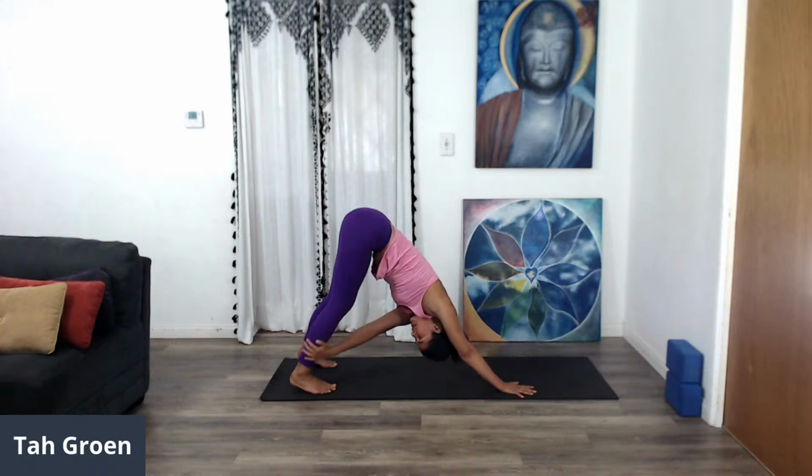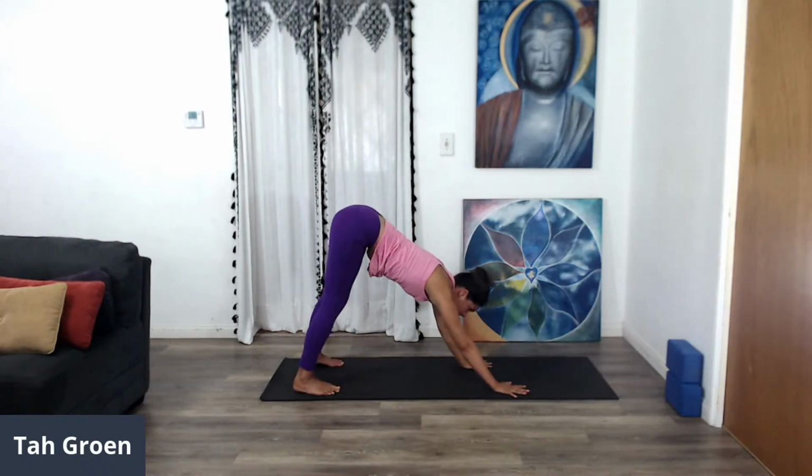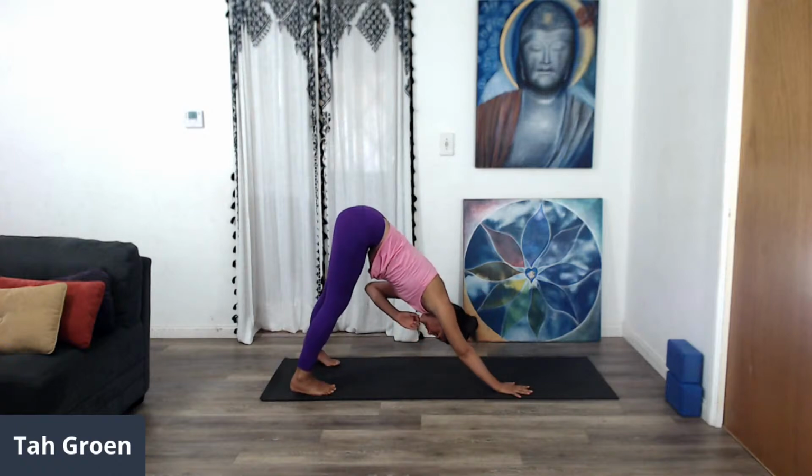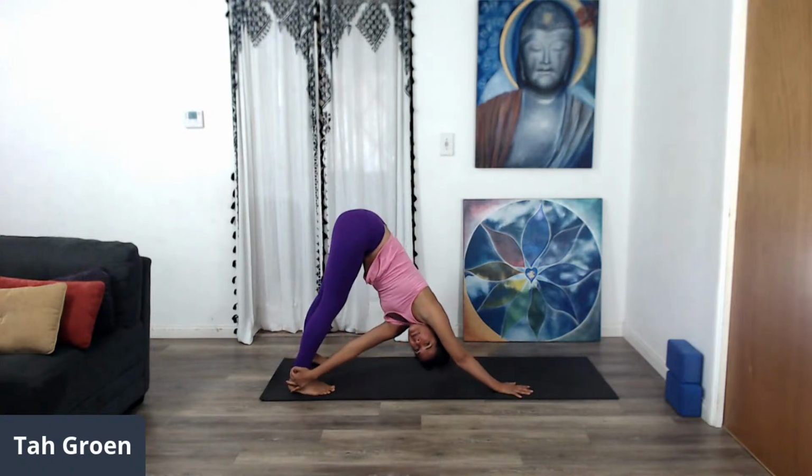Right onto that ankle. So if you need to walk your foot in a little closer or even move your hand a little closer, that's fine. But you want that sweet spot where this left arm stays straight. That's it. And then you smile. Hello. I'm doing my yoga. And then your drishti or your gaze, you want to keep that nice and steady.